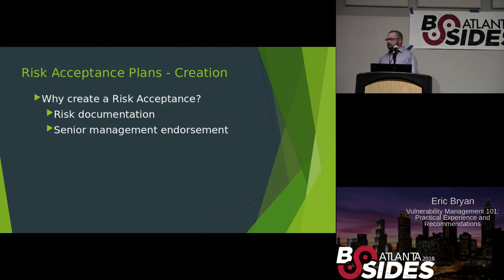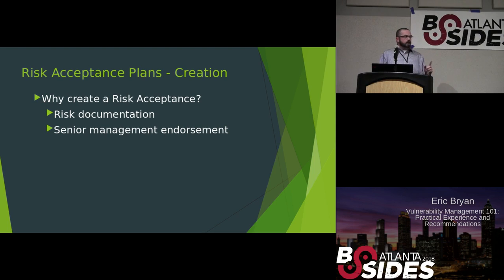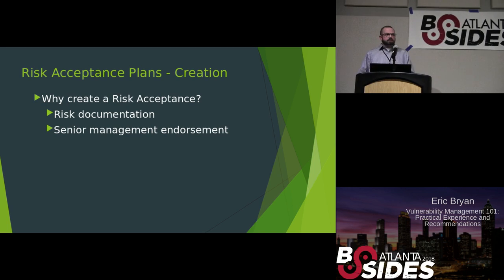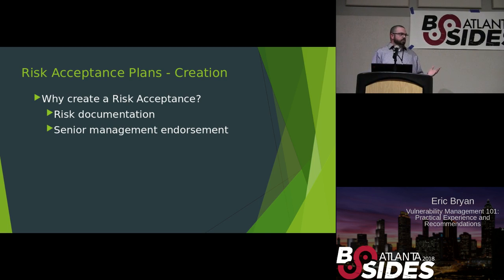So why do we need a risk acceptance plan? The idea is to relate all information necessary to senior management so that they can sign off on it. The IS department does not accept risk — that's all senior management's job to do. At no point should you just shrug your shoulder and say, 'Yeah, I guess we're okay with that one.' You've got to run it up through senior management to have them sign off on it. A good rule of thumb: senior management is the person most likely to get fired if it goes sideways.